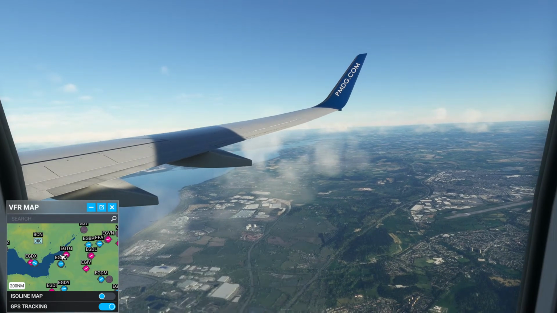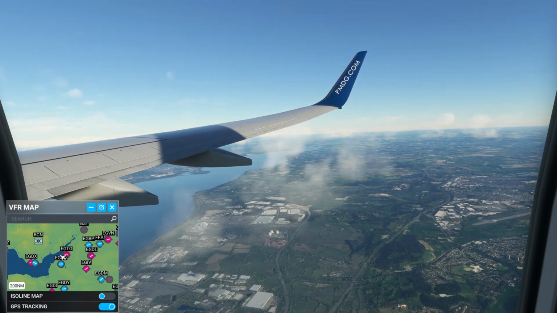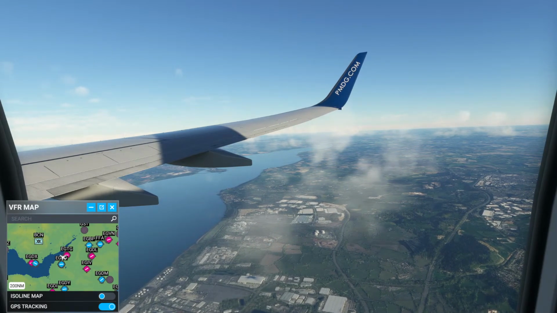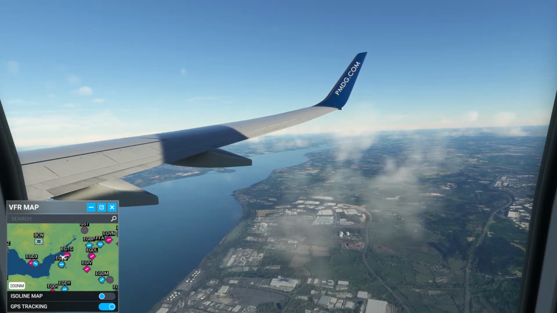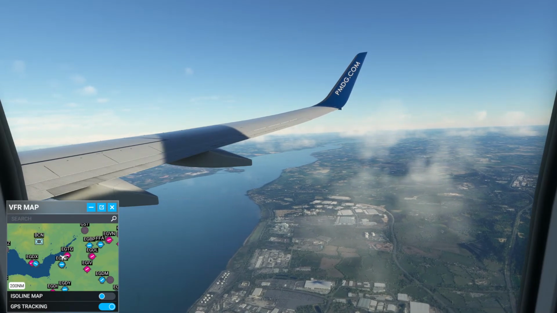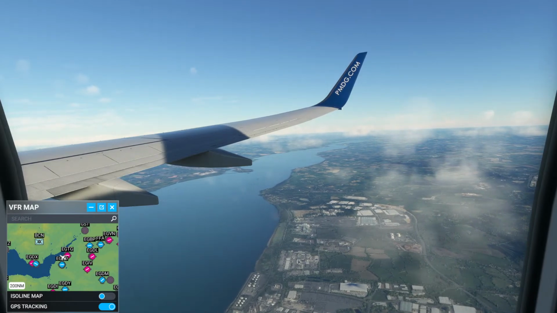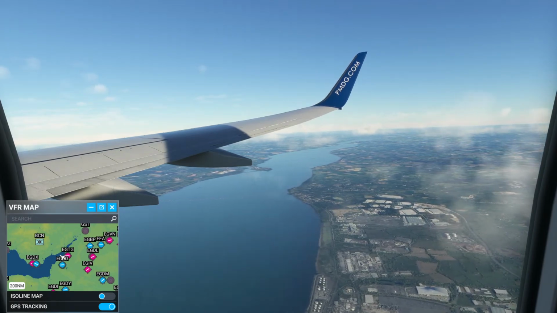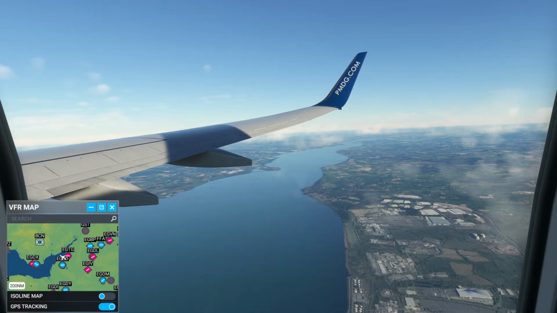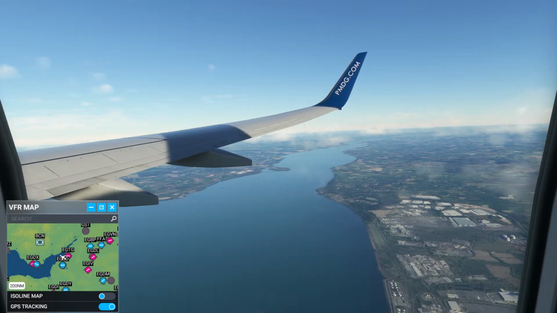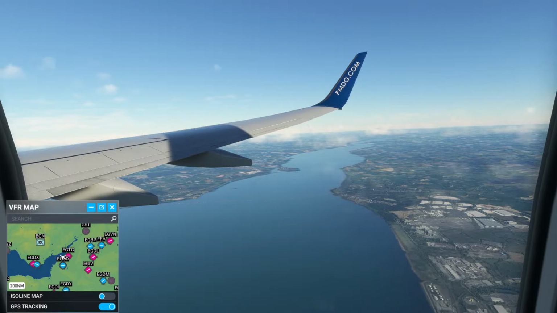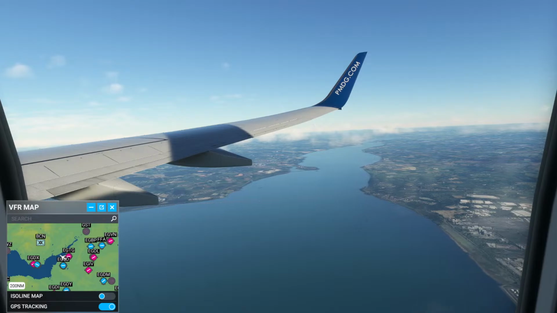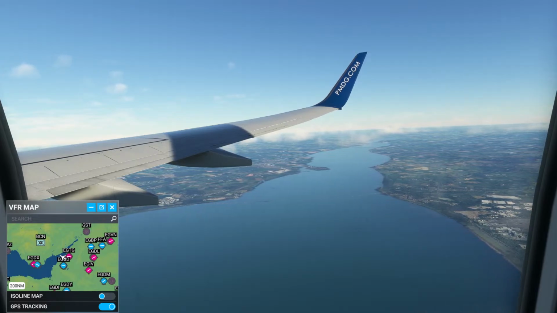Well, so far so good. Just enjoying some chilled views out the window. Nothing's going too wrong. A little bit further to Dublin as well, so we should have a bit more time to get our ducks in a row. What's that? Is that the Severn Bridge? Must be.